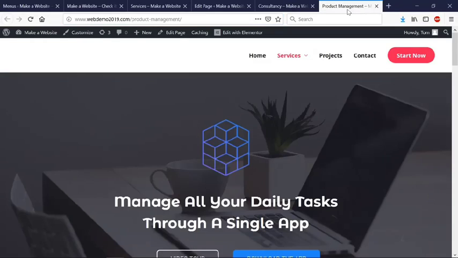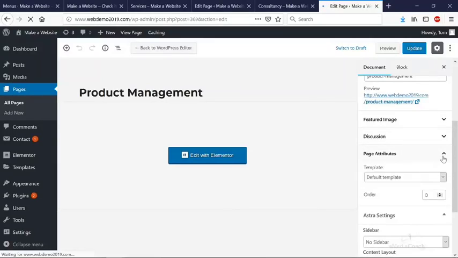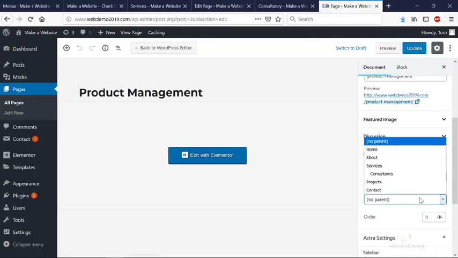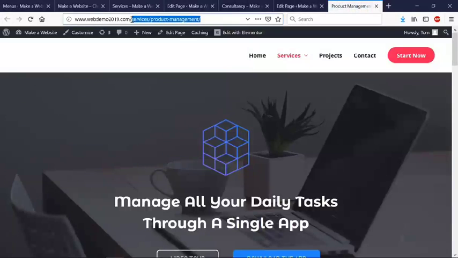So let's take this one as another example. It's a level deeper than services in this example. So let's edit page. Let's go down, page attributes, parent page, services, update. Now this page also reflects the proper URL structure. So just keep in mind your website hierarchy.